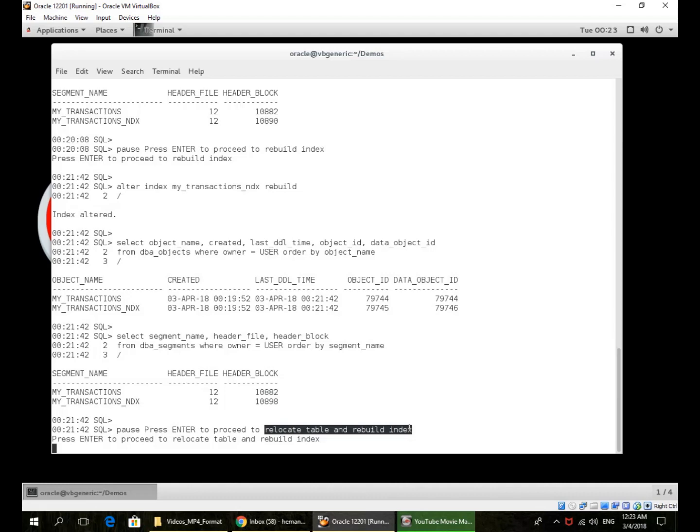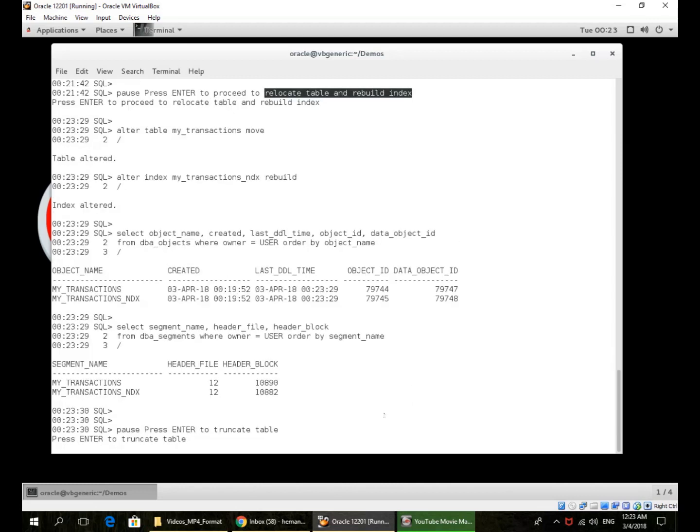Whenever you move a table, all indexes on the table become unusable. So to make them usable, you have to rebuild them. So that is what I'm going to do, because I move the table without adding rows, without deleting rows, as is of the same size. I just relocate the table with the move command, and I rebuild the index because the index becomes unusable. So I move the table, rebuild the index.